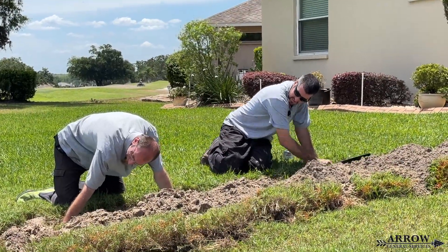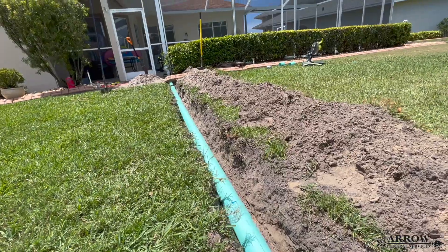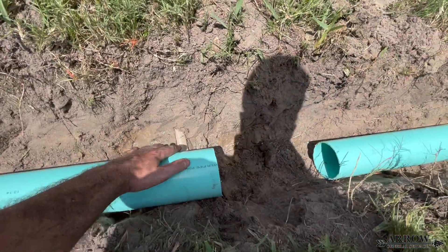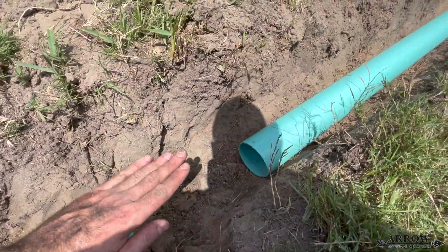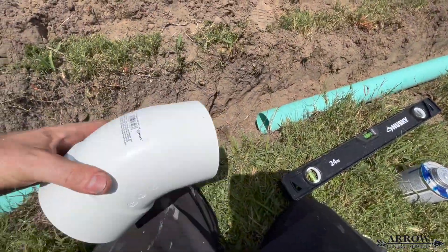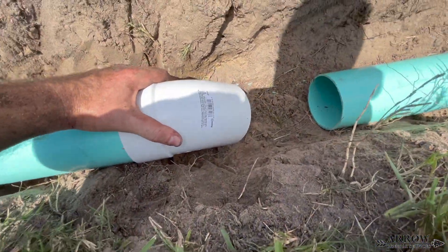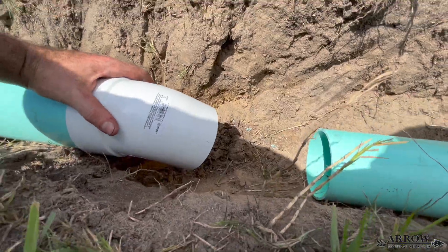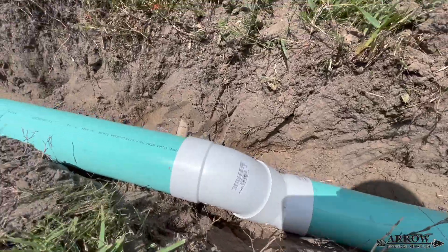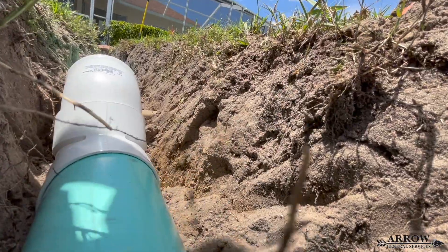As you can see, we're leveling out our pipe and making sure that the main line has the proper pitch to it. Now right here there's going to be a sprinkler pipe. We could reroute it, but we are plenty deep right now with a lot of fall. So what we're actually going to do is cut our main line right here and sink the next portion of it even lower. That way, when the water and debris hit this slope, it's going to make it go even faster — it's going to increase the head pressure and help move things through this system even quicker.